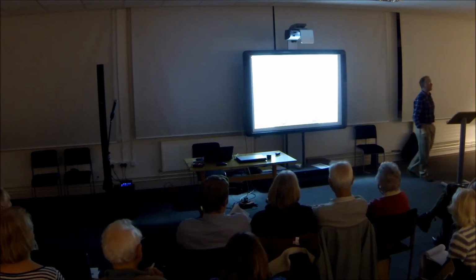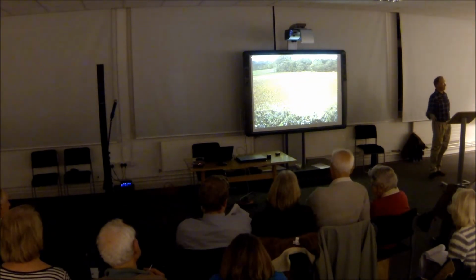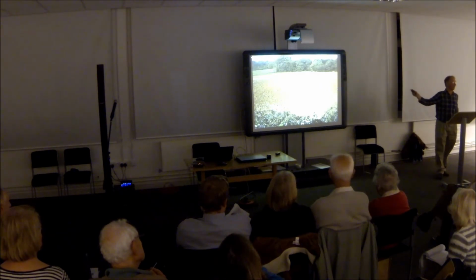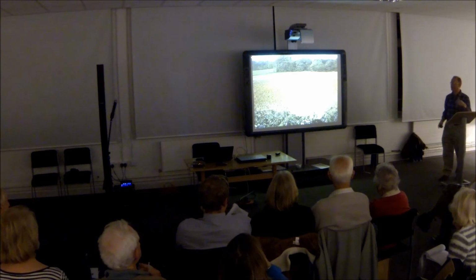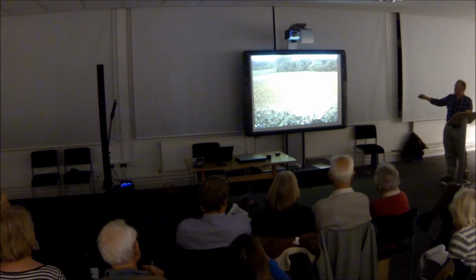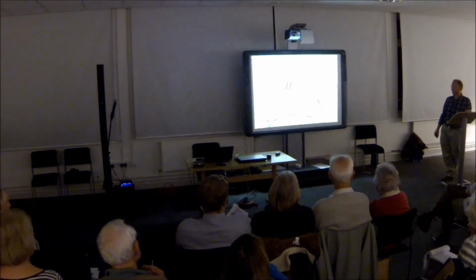Yeah? So this is red pit sand. There's the red pit sand. That's Falmer. Can I take that picture? No, no. That's the Amex Stadium now. This is when they stripped away the topsoil to build the Amex Stadium. It happened to be there when some archaeologists were working over it, and so that's the red pit sand that was being used to build Stanmer House.